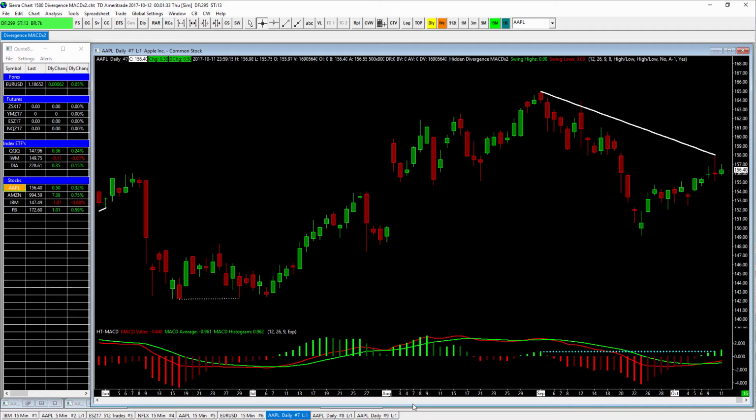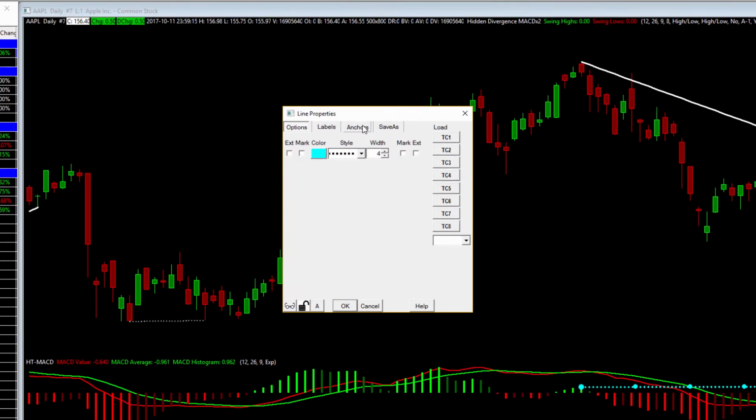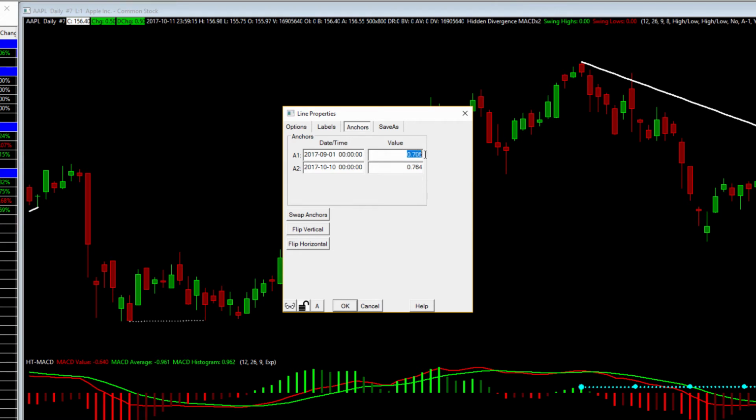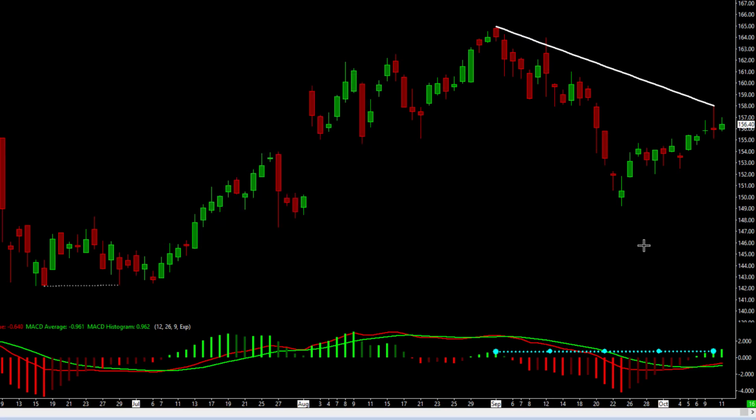Now this one is really tough to spot with the naked eye. It's really difficult to tell that the dotted blue line is trending higher. So let's go ahead and examine the properties of this trend line. And we can go to the anchors section. And you can see that the line does indeed begin at 0.705 and the line ends at 0.764, which is higher than the previous value. So while the naked eye cannot really see this hidden divergence, it truly is hidden, isn't it? That's funny. What you find is that the code is able to pick it up because the code looks at every nickel and dime, so to speak, if you kind of put it that way.